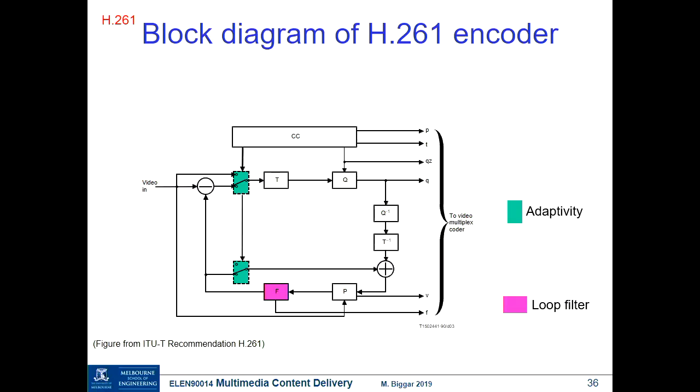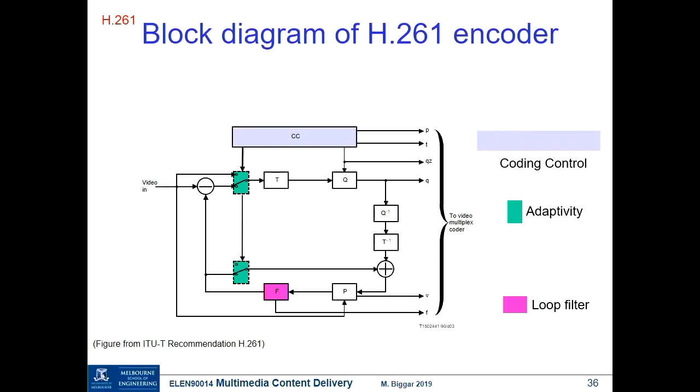So that's to allow you to switch between encoding the image by itself or encoding the prediction, just depending on which is better. So if there was a sudden change for some blocks in the picture, we can't predict them from a previous frame, so we just code them fresh. We'll come back to that point anyway.